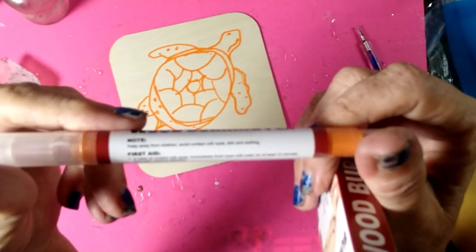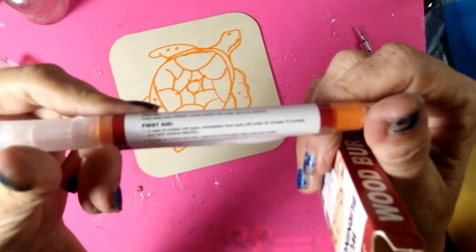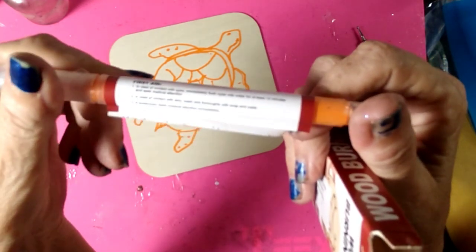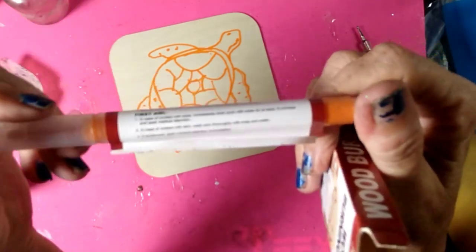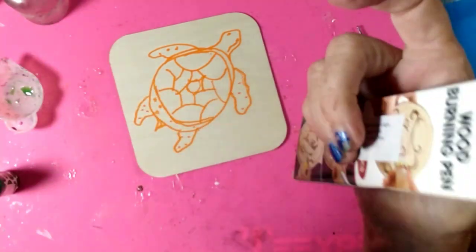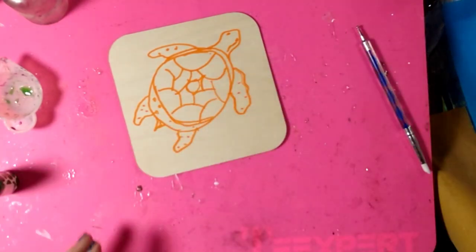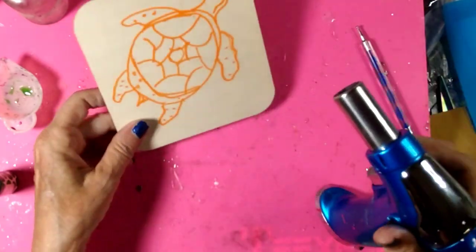It just says what not to do. The warning, first aid: in case of eyes, flush immediately for 15 minutes, seek medical attention. If in contact with skin, wash skin thoroughly with soap and water. If swallowed, seek medical attention immediately. So don't swallow this stuff, guys. Don't eat it. Don't touch it. So, what I'm going to do is do like we did a minute ago.